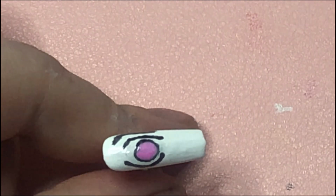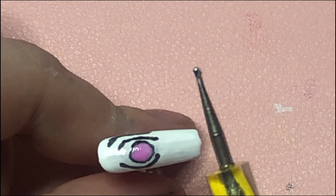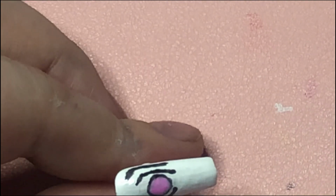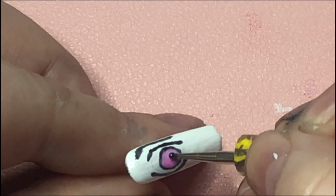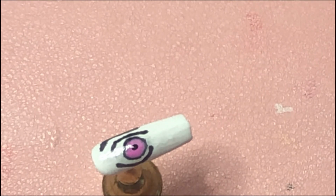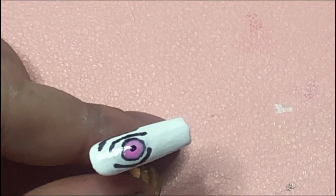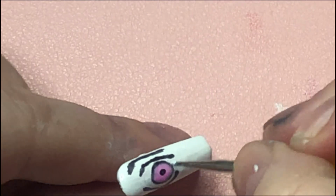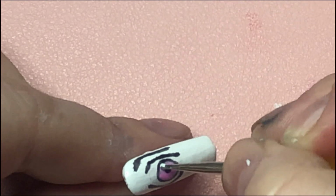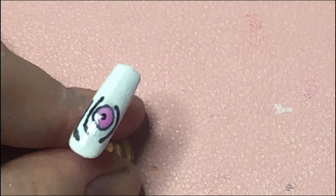So next I'm going to take the smallest dotting tool I've got, which is this end. I'm just going to grab some black again, and I'm just going to do a dot right there for the pupil. Clean off the dotting tool. And then I'm just going to grab some white. I'm just going to put some right there, so it gives us that little shine.